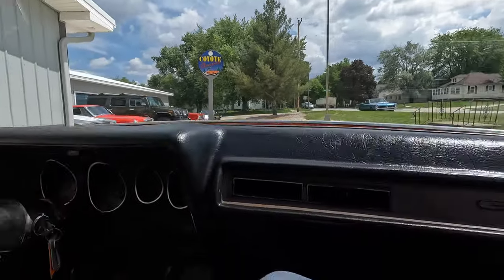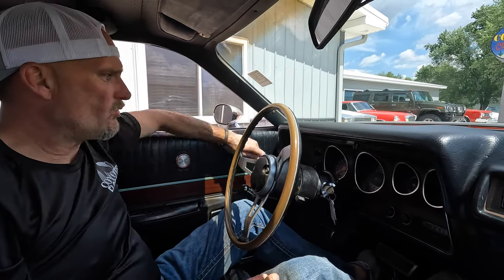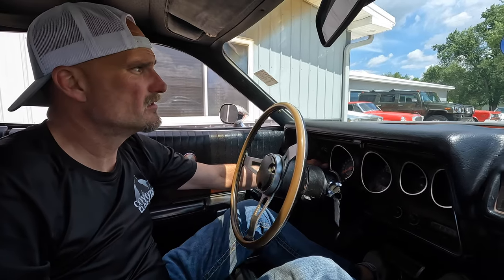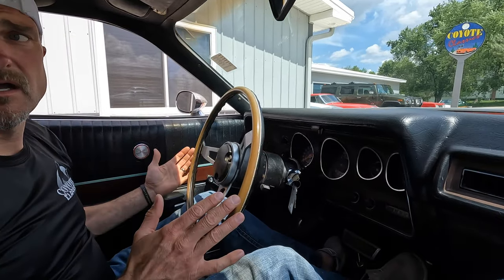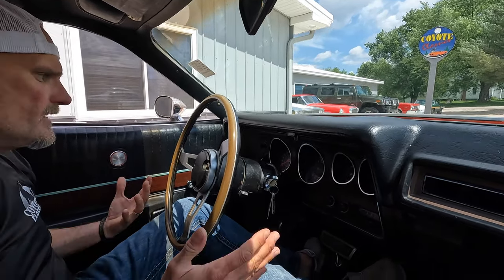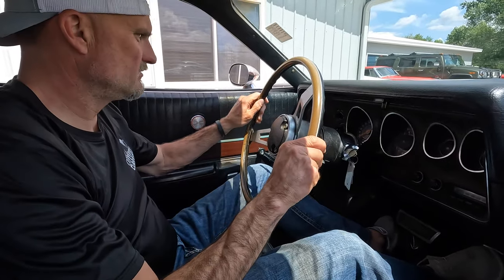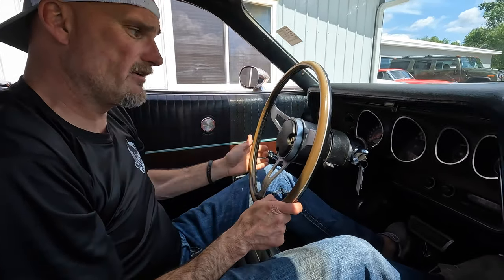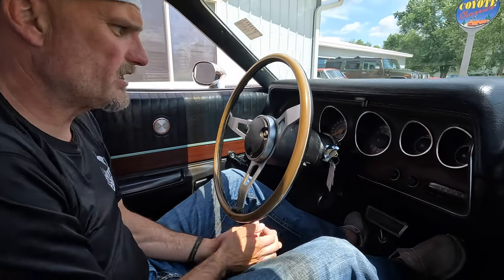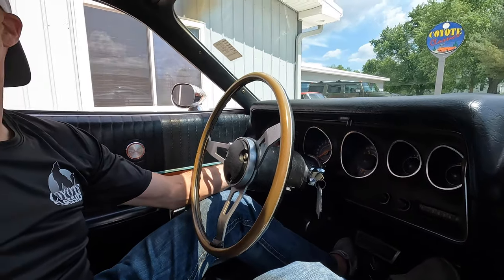We haven't tuned this, haven't touched the brakes, haven't done anything besides check it in, buff it, and clean it. The wipers work - we did order new wiper arms. Things have just been selling so fast - we sold three last Friday, four on Monday, two yesterday. We're getting them in as fast as we can. Right now the horn is not working - it is a rimblown steering wheel, which is a rare option, but it's not working. Gas gauge works, oil pressure gauge works, alternator gauge works, temperature gauge works - that's almost unheard of that all the factory gauges are working. Dome light is not working right now.